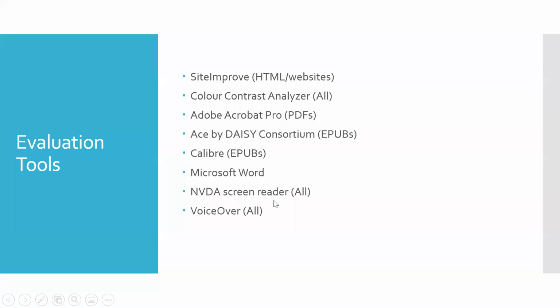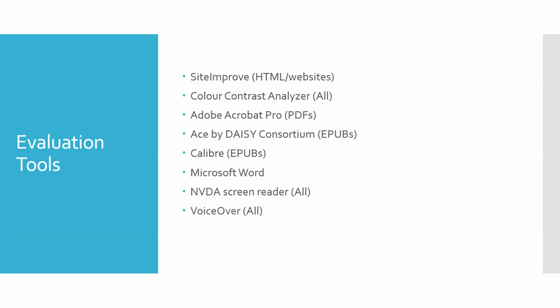Although it was a manual check, so we could make sure that people are providing alt text for images, for example, that makes sense to a human reader, we relied on a lot of different tools to help us. Most of these are free or fairly cheap. Some were particular to certain formats. So like Site Improve is for websites versus Adobe Acrobat Pro, which is what we used for PDFs. You can see some newer tools here that we used for EPUBs. But some we used across all the books.